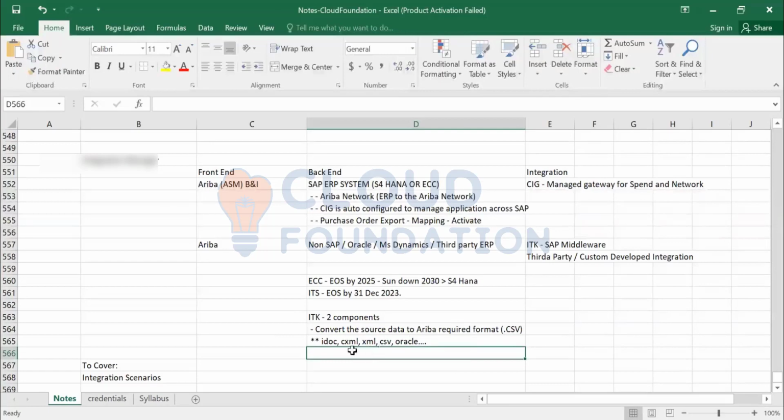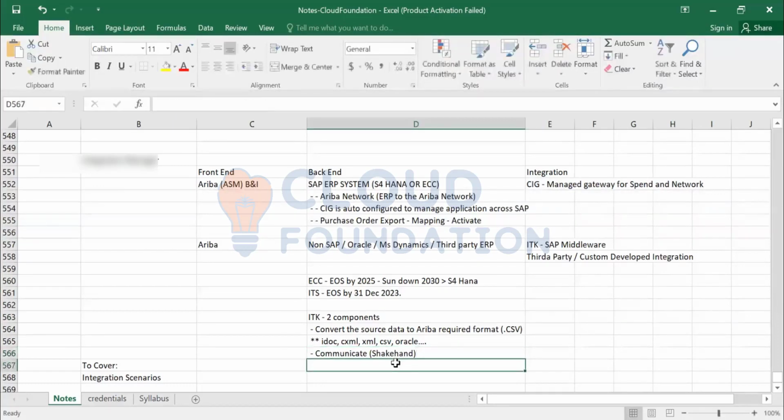Your source data is in that format, but when Ariba has to read it, it has to be CSV. So ITK takes care of converting the source data to Ariba's required format. Then the second job it does is to send or communicate, which in Ariba terminology is called a handshake.